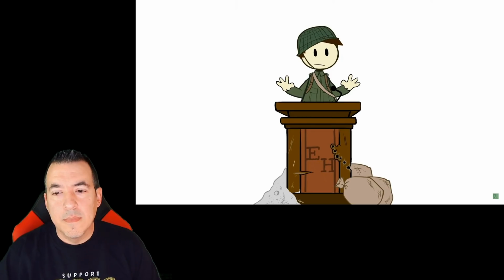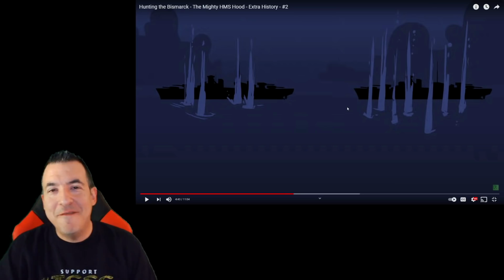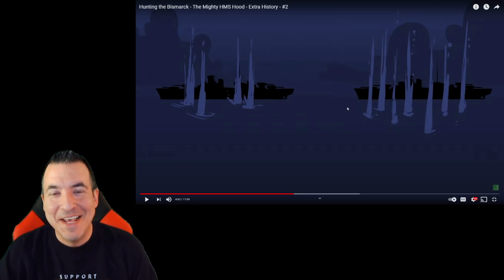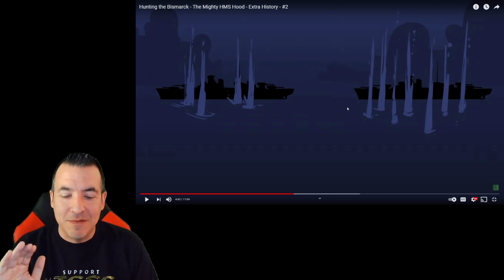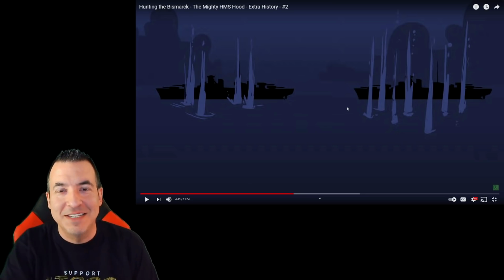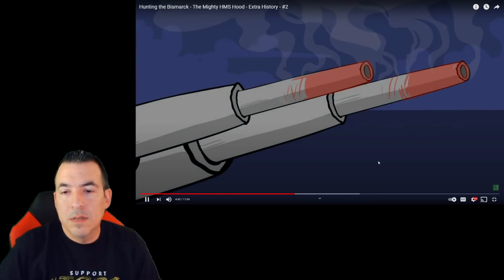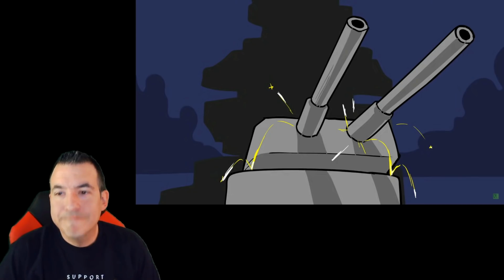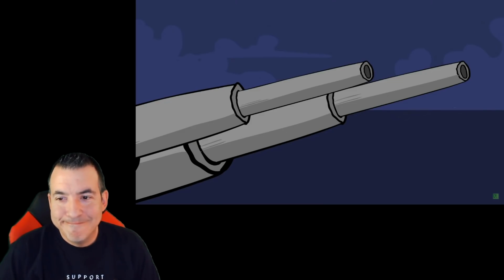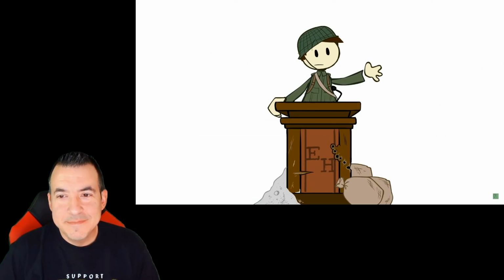50 seconds later, pillars of water leap up in front of the German ships. Think about that. 50 seconds. That's the distance that they're firing at. Think about how much goes into firing these things when that's the distance that they've got to cover. Worse still, one of the guns in Prince of Wales' B turret malfunctions, taking it out of the action. Both ships are readjusting their aim when flashes of light run up and down the German ships. A long-range artillery duel has begun.